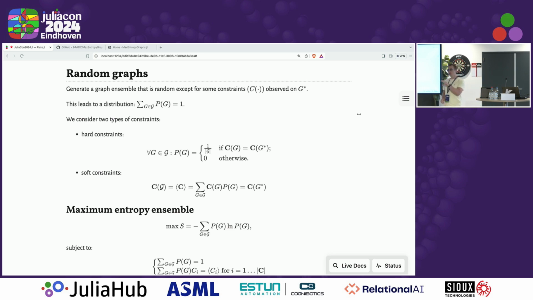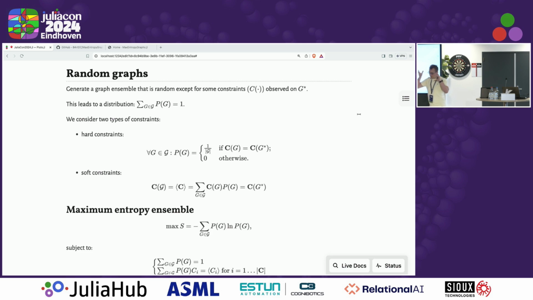So what are these random graphs? Well, you have observed something in the real world that you can represent as a network. You impose some constraints on this. Typically, what you often see is you fix the degree sequence of each node, because you can only observe parts of your graph. And then you shuffle this around in one way or another. All of these possible options of shuffling your graph around eventually lead to a probability distribution, so the sum of all your graphs and their probabilities should add up to 1.